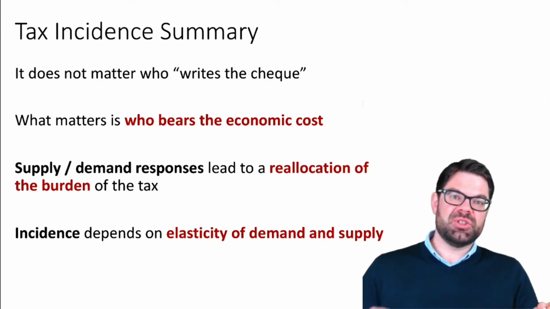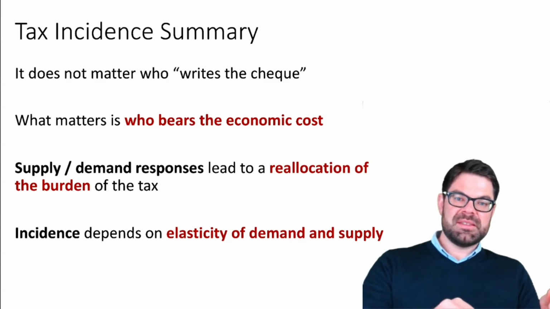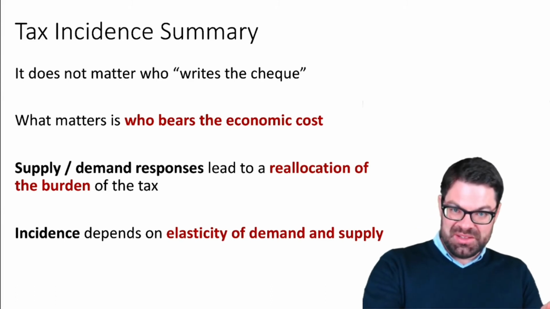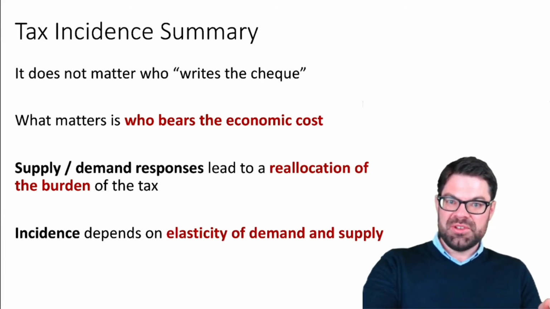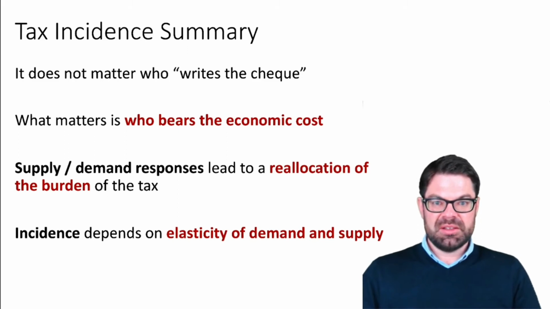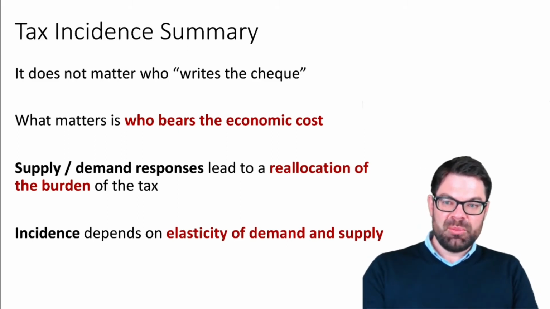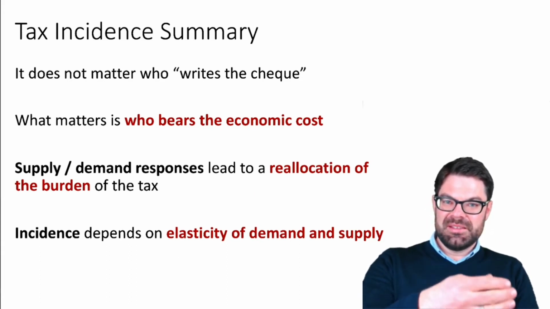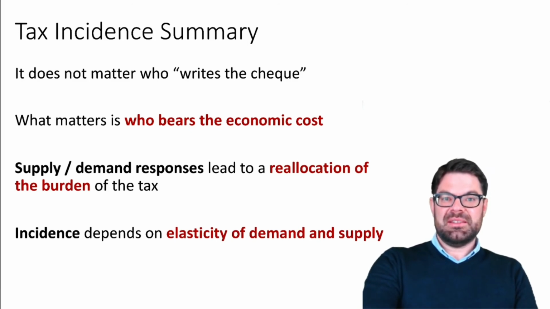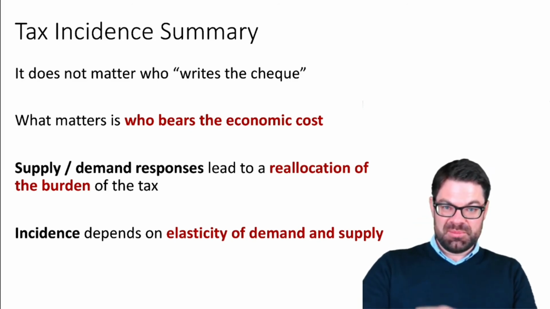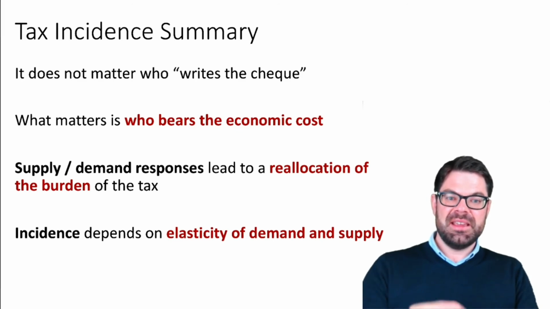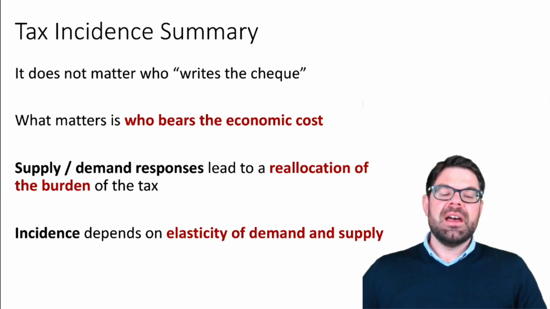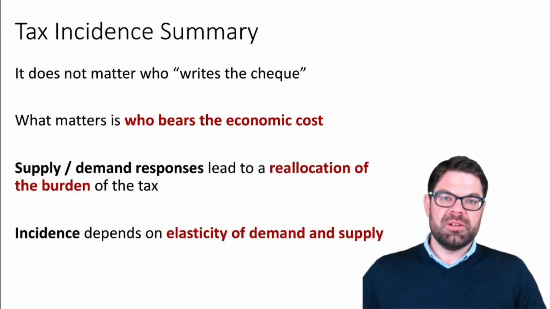That depends very much on how much the market side on whom that tax is imposed is able to pass on that tax through prices or wages to the other side of the market. We've seen that if the other side of the market has a very elastic supply or demand curve, it's difficult to pass on a tax to that side, whereas if their supply or demand is very inelastic, it's very easy, and so that side of the market will then bear a greater chunk of the incidence.